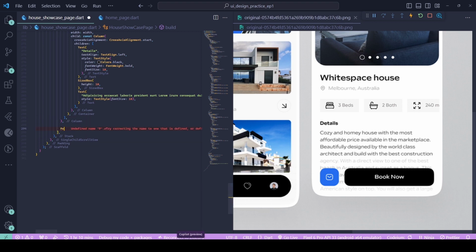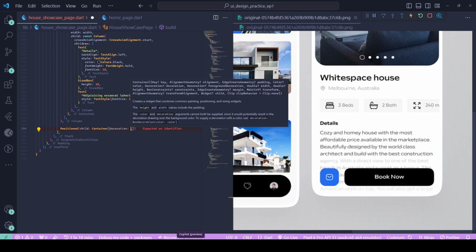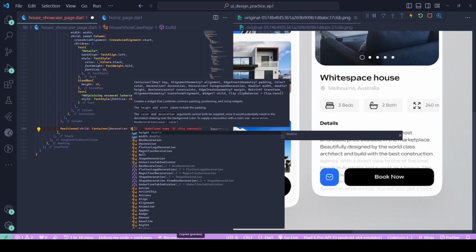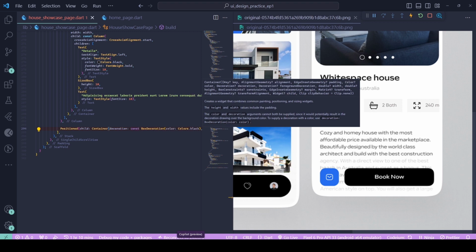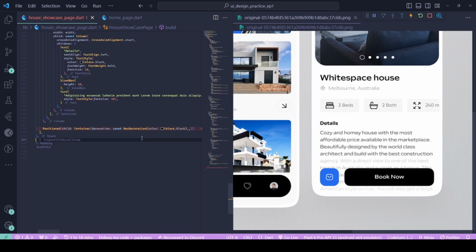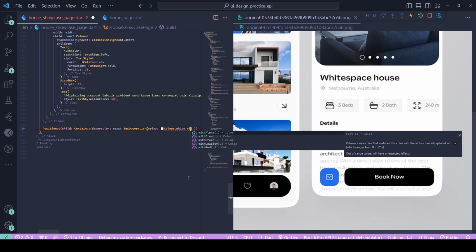And let's use a positioned widget for it. So it needs to be a container and a decoration. For the decoration, we can just set box decoration, and we can go for the colors, not black. It needs to be white, that with alpha or transparency.